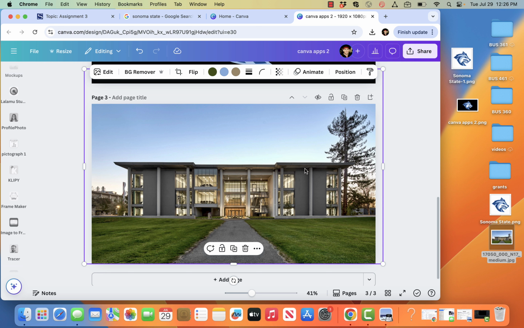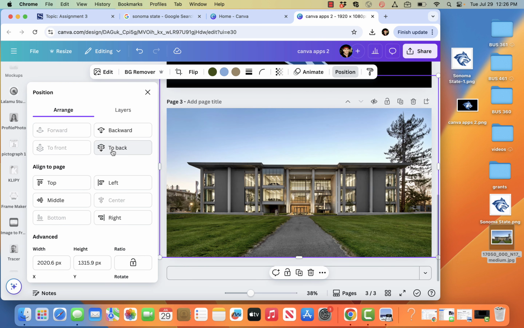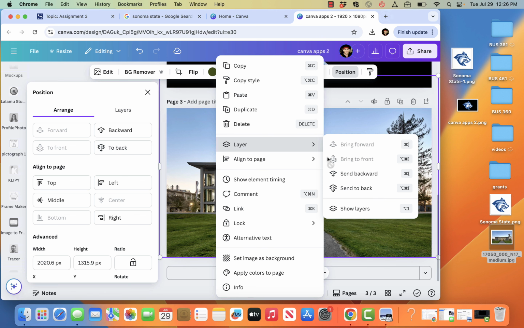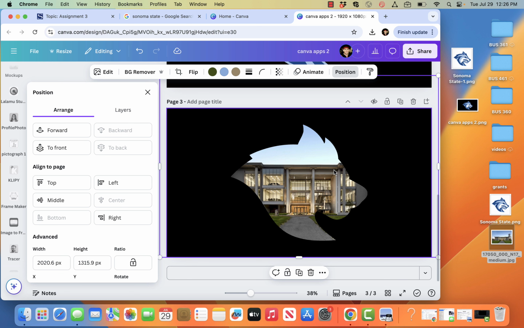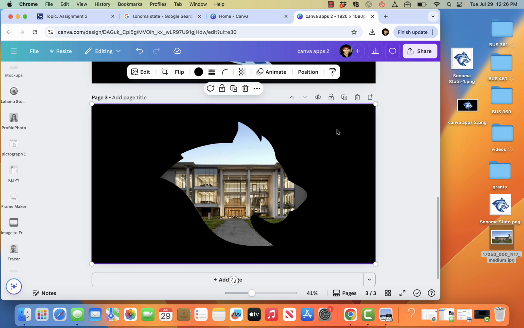And then I can do Command Option left bracket, or I can position and arrange and send to back, or I think you can control click layer, send backward. All right, so there's our frame with the photographic image inside, and then I fused them and uploaded them and removed background. So right now it's like 2 layers. You can't really work with them so well together.